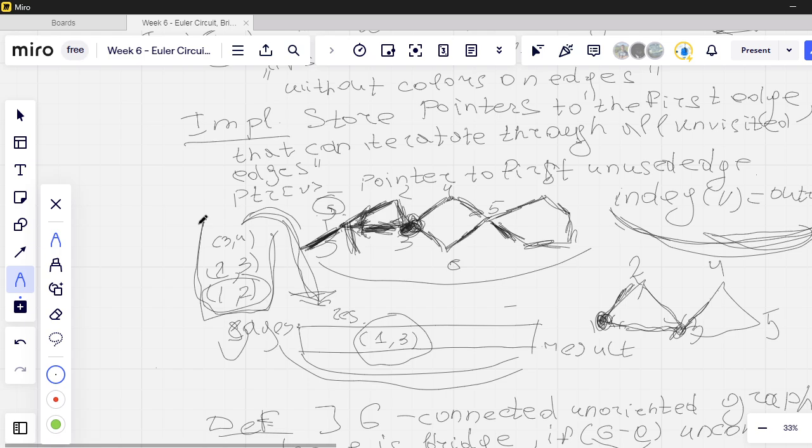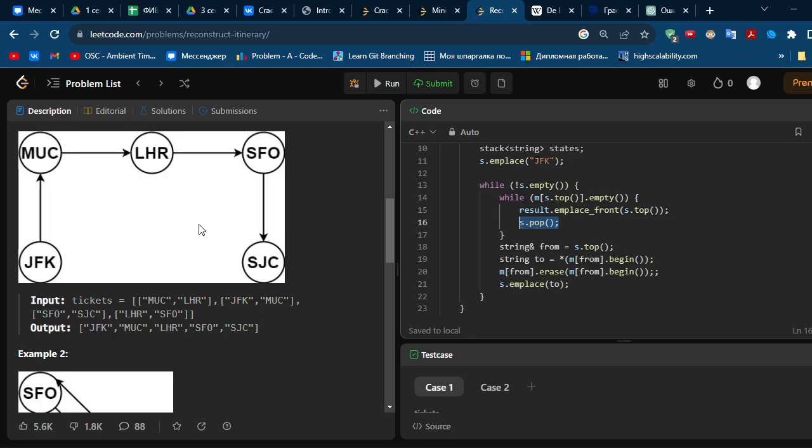Well, that's okay. So we pop vertices and we push vertices in place front.